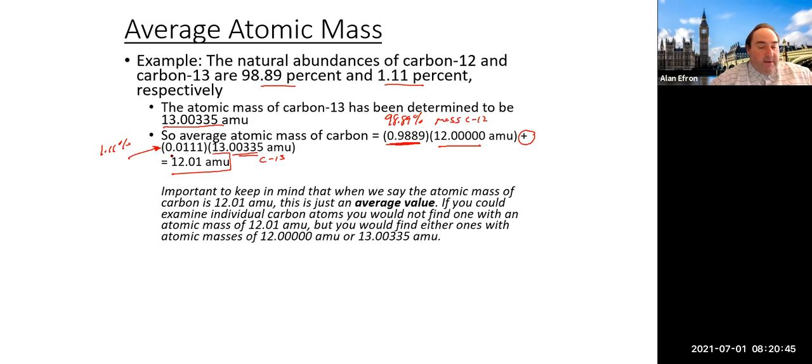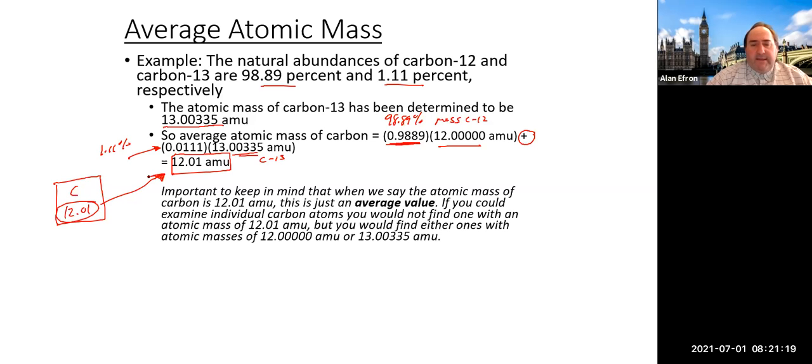And that is where the 12.01 comes from when we look on the periodic table for the atomic mass of carbon. And again, that is why carbon does not say 12 like you might expect it to, since it was chosen as the standard. Why it says 12.01 here is that it's the average atomic mass of all the naturally occurring isotopes for that particular one.